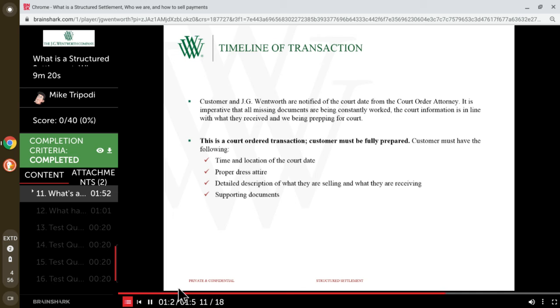95% of all our court transfers are approved — that's a massively good rate, an A-plus if you're in school. But 5% do get denied, and we don't want that to happen. The only way to prevent it is by being on our toes, understanding what the customer is thinking, and most importantly, having every duck in a line for court.